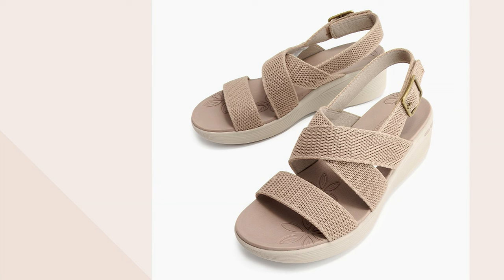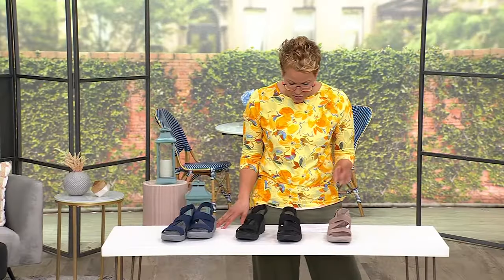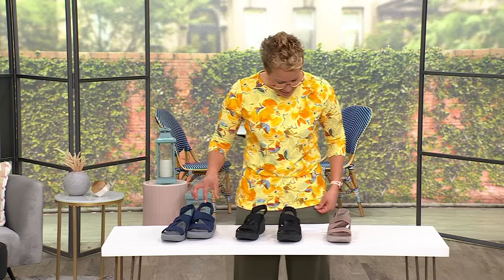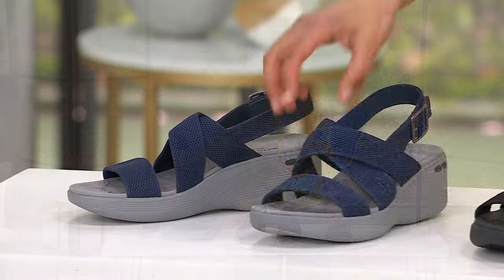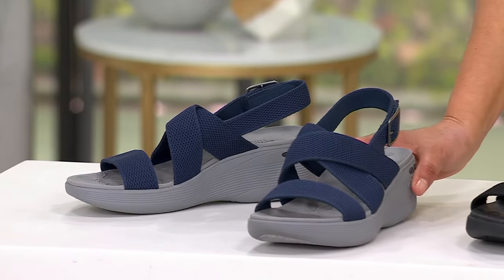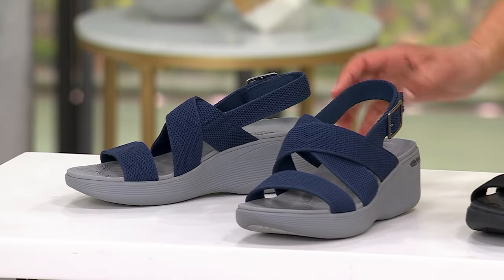This is the Pure Light vegan and washable slingback wedge. She's called the Night Owl. $62, four easy payments of $15.50. Easy pay goes away at the end of the day. Here's the navy — the navy has a gray bottom, which is super pretty. And the heel we're looking at is two and five-eighths, just a little wedge heel.